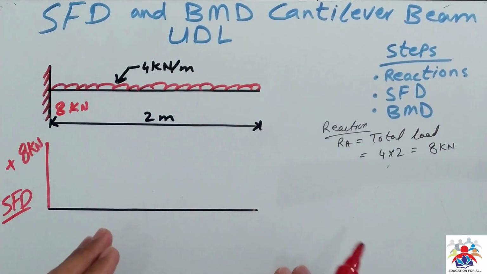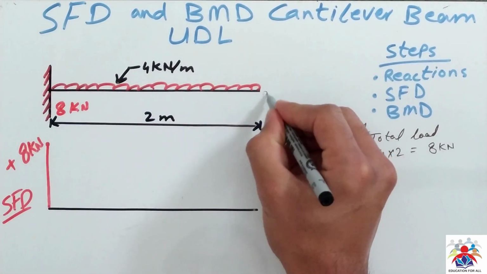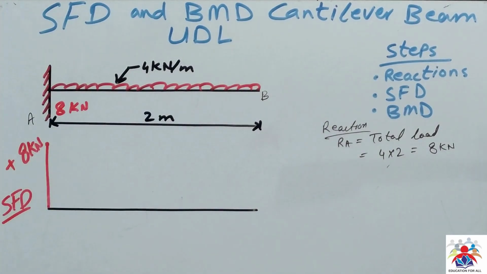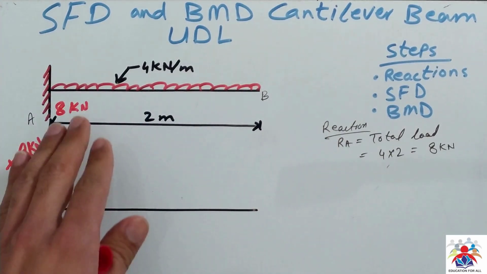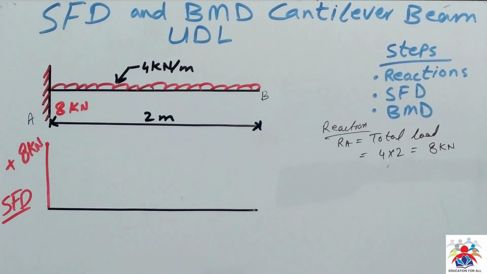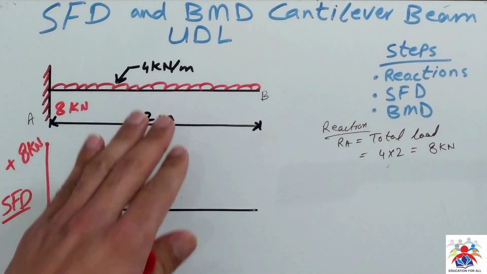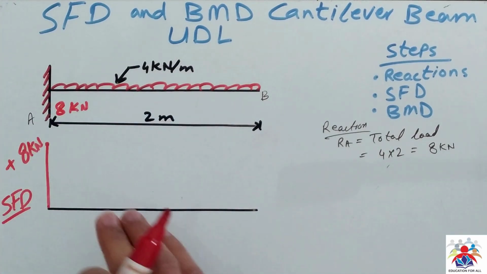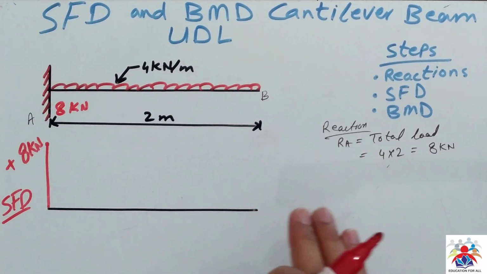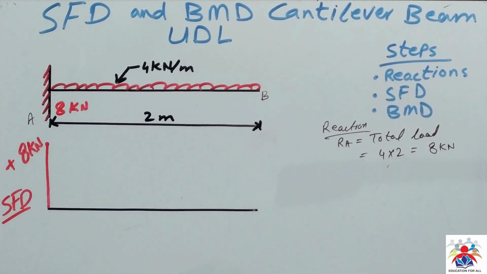Now we have to see, in order to get to point B, so this is our point B and this is our point A. In order to get to point B, we have a UDL load which is uniformly distributed over the length of a beam. So how much is it? It's 8 kilonewtons, right? Because we are going to point B and we have a UDL to cross, so the UDL is influencing our beam on its entire length.